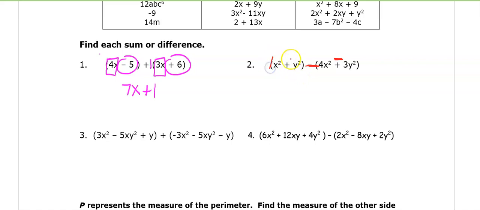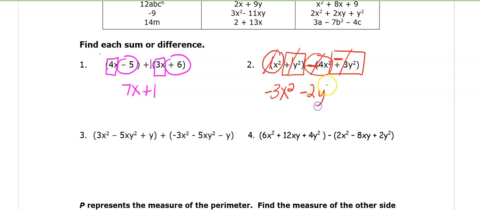I'm going to remind myself that this is a 1, and this is a 1 as well, because that's a common thing we forget. So who has the same last name as +1? -4. Who has the same last name as this +1? -3. And you're just going to combine the shapes. 1 minus 4 is -3x squared. 1 minus 3 is -2y squared. So you don't do anything with the exponents on the variables. You just look at the coefficients.